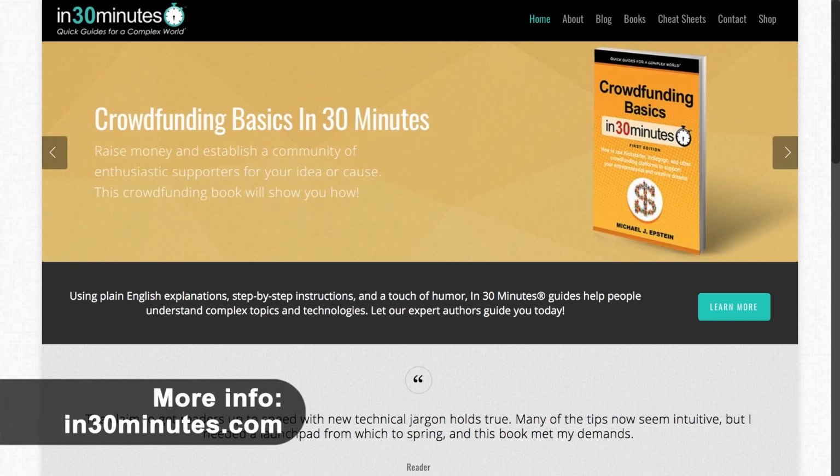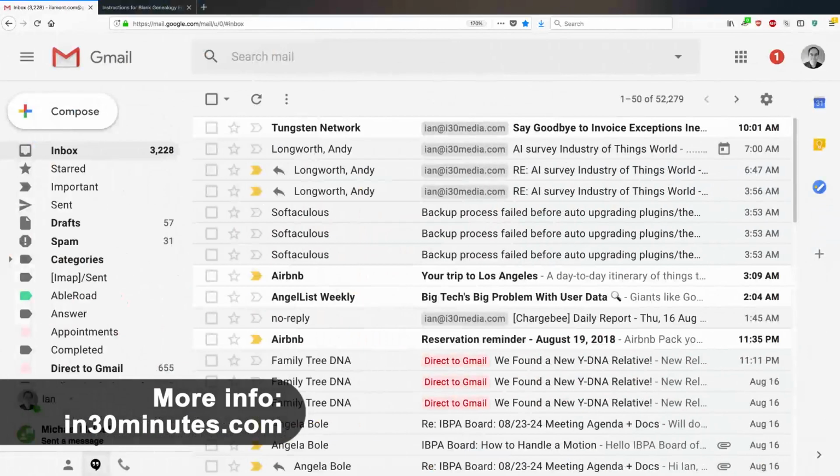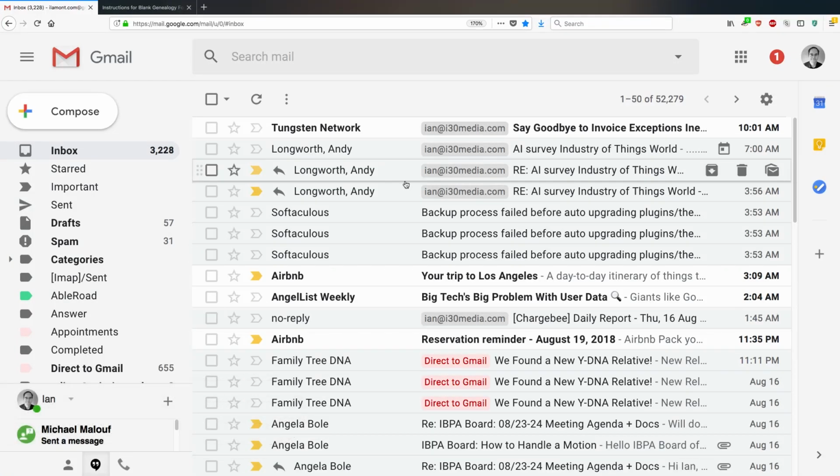Today I'm going to be talking about Gmail and the new interface that you can use to filter the emails that are coming to you. So here is my Gmail account, and you'll see I get quite a bit of email. I've already had about 15 emails today, and it's only about 11 o'clock in the morning.